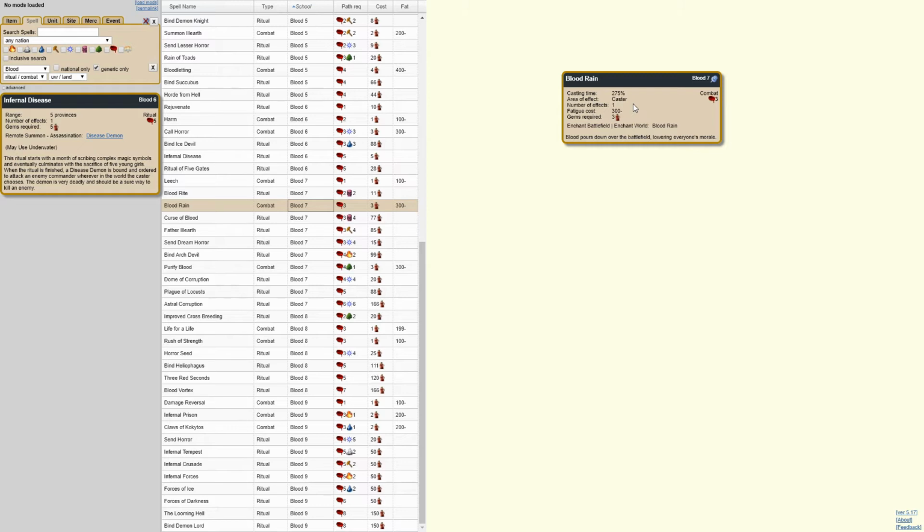Blood Rain, this reduces everyone's morale. That's great if your units all have super high morale.